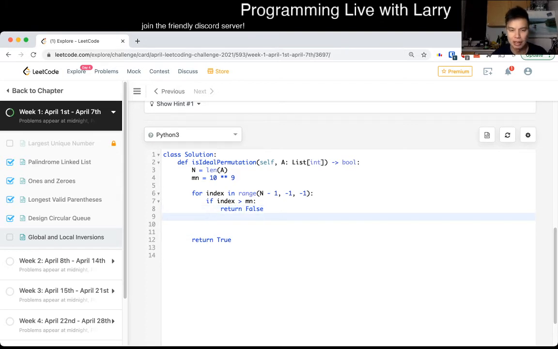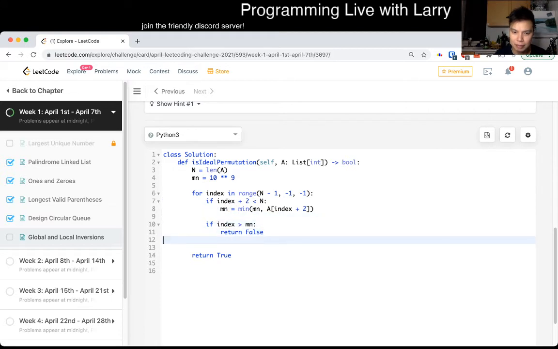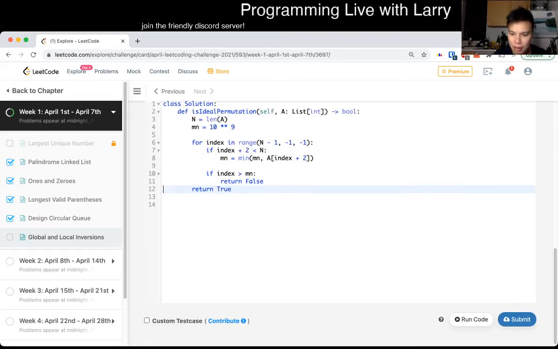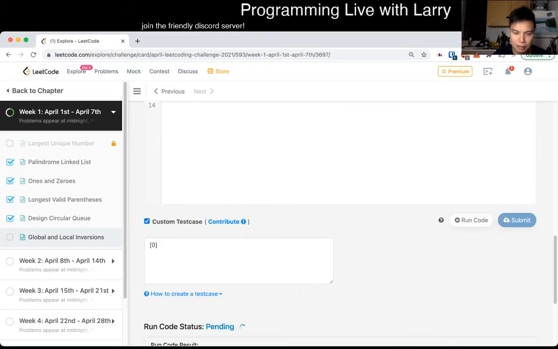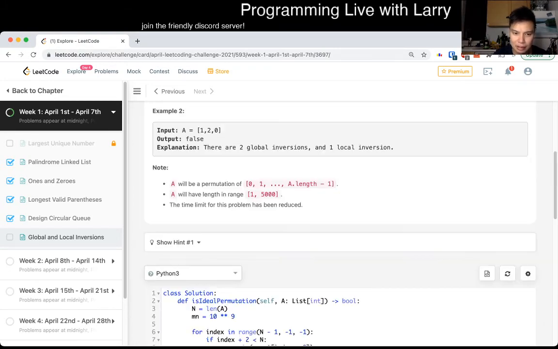I think that should be okay. If index plus 2 is less than n, we do min is equal to min of the current min and a of index plus 2. Actually, I guess we do this first.